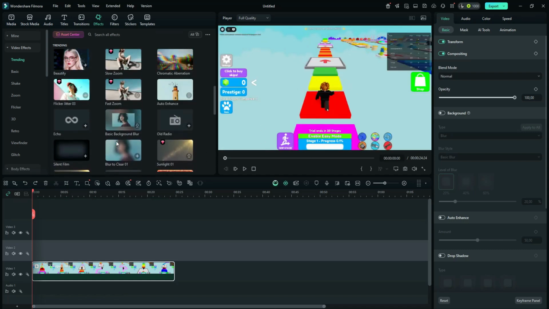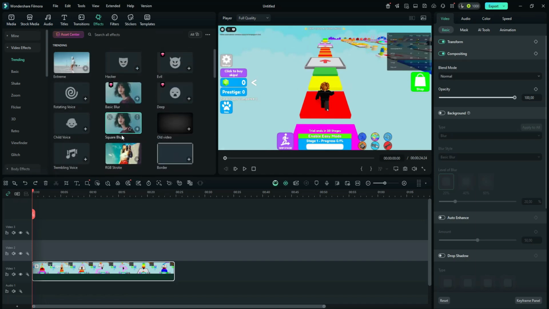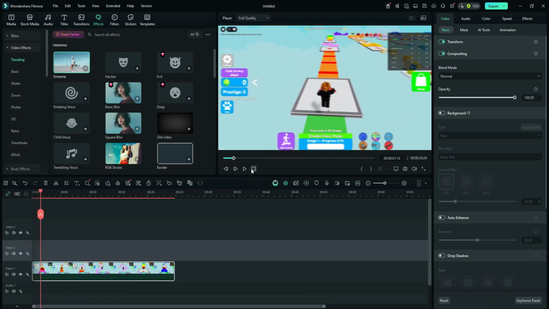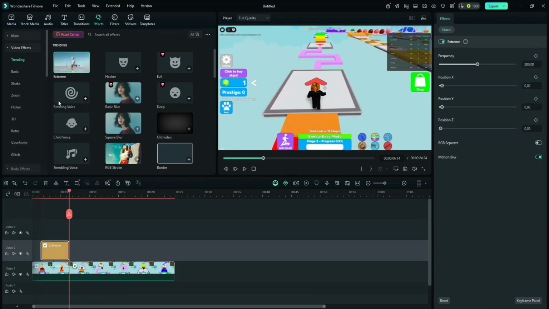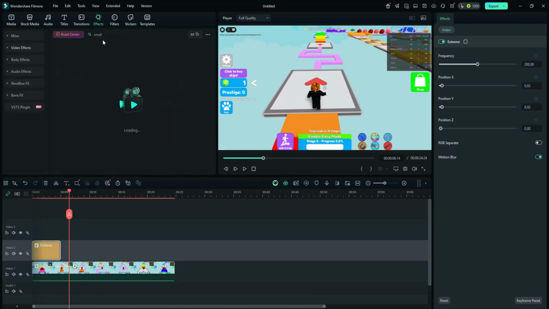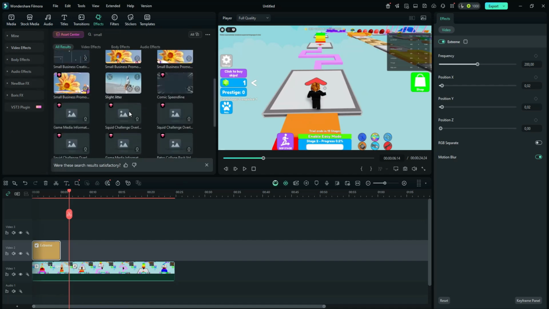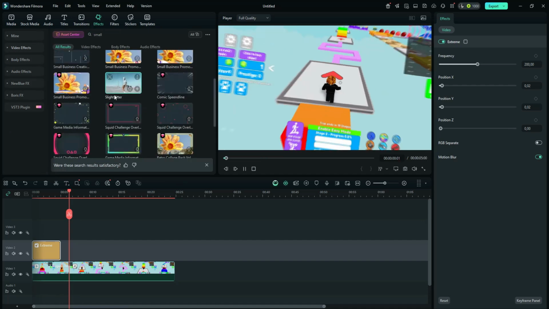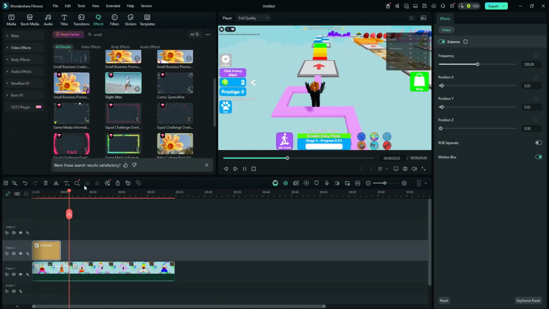I use square blurs sometimes when I'm doing intros that I think fit well, but you don't have to do it. There's also this little one called Extreme, and basically this one shakes the screen. There's also other versions of it, for example, small shake, or slight jitter.